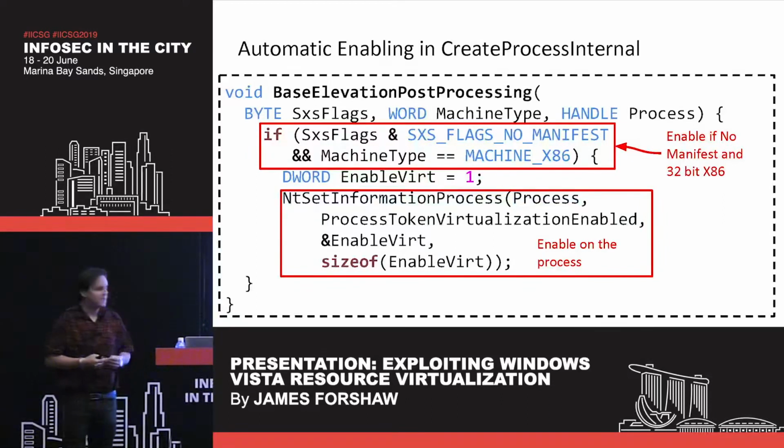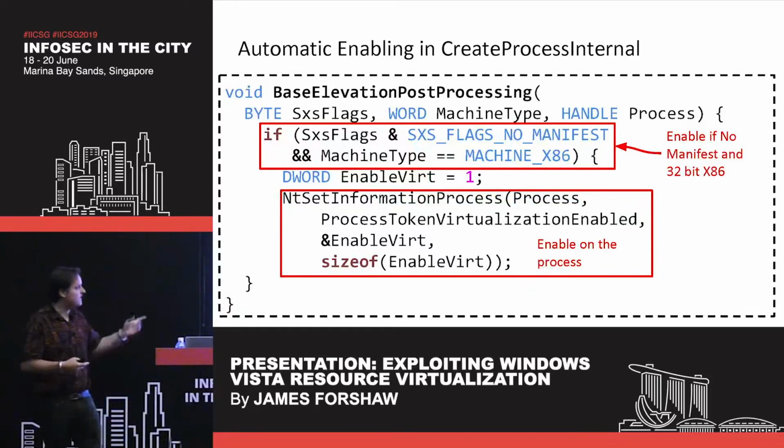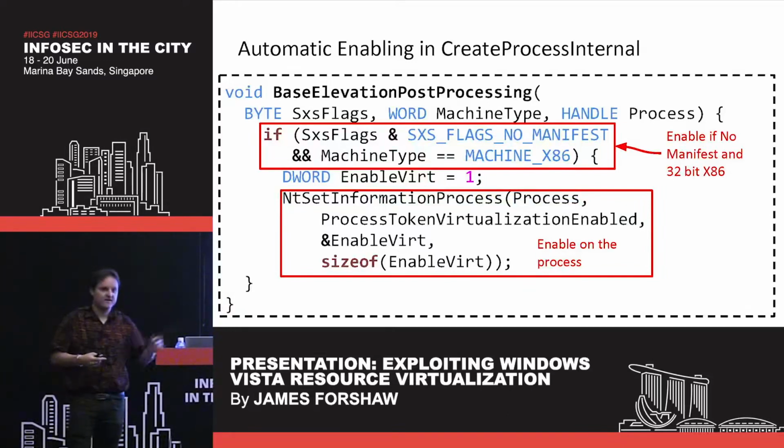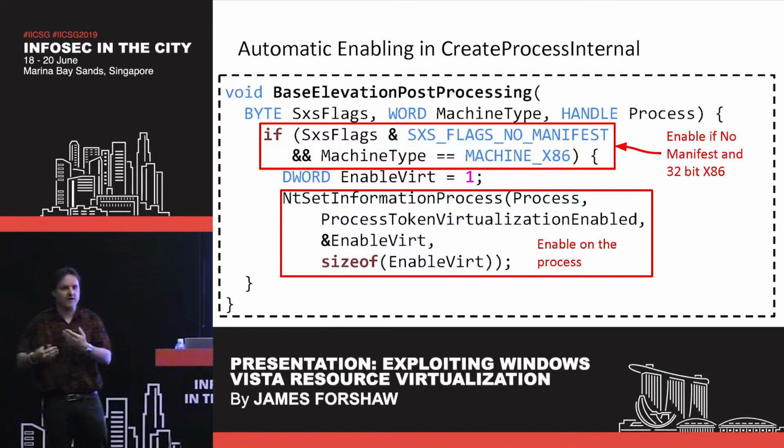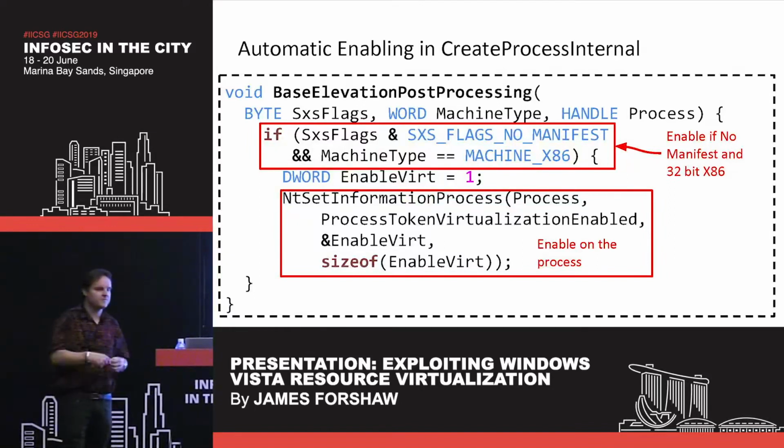So as part of the process creation routine inside user mode, so this is not actually in kernel mode, it basically does a very simple check after it's created the process. It goes, is it running 32-bit x86? And so this is a 32-bit x86 application. So if you're on a 64-bit system, these are anything which is running under the WoW64 virtualization tricks to make 32-bit work. Of course, if it's on a 32-bit OS, then everything is normally 32-bit, so this check doesn't apply.